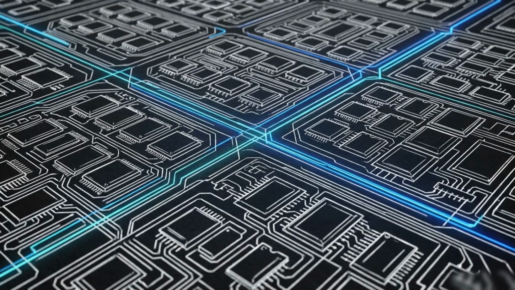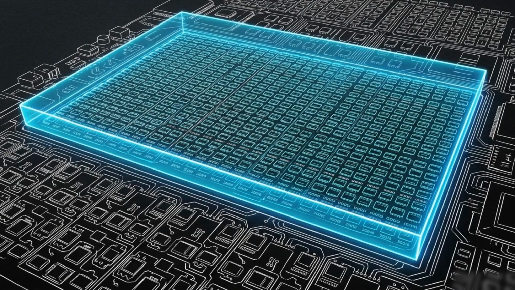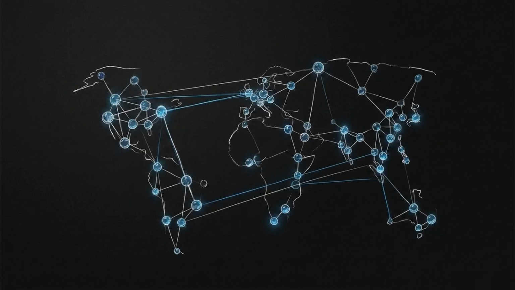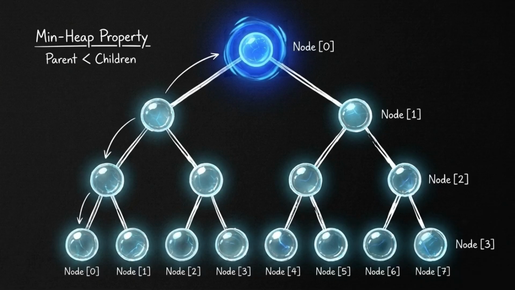Because storing this grid requires V multiplied by V memory cells, the spatial footprint also carries a space complexity of O of V squared. The matrix implementation forces massive redundant checking. It is highly inefficient for sparse networks, but perfectly suited for dense graphs, where almost every node connects to every other node. To eliminate that redundant scanning in sparse graphs, we can switch our data structure to a min heap, also known as a priority queue.